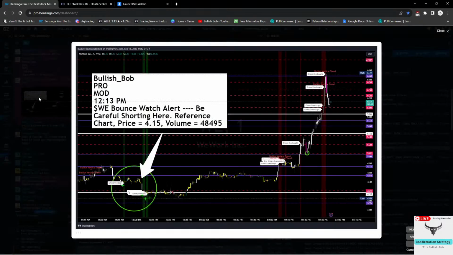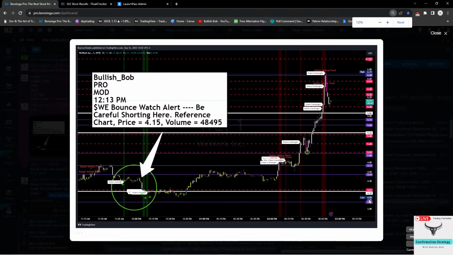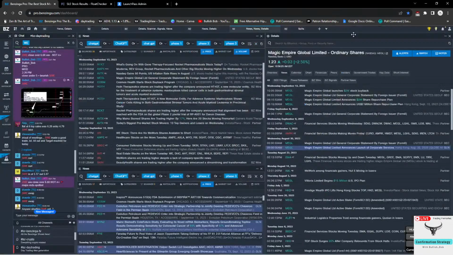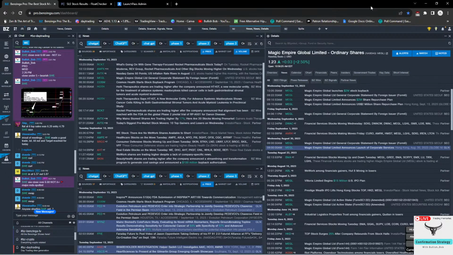So this is a really cool alert because what this is doing is letting us know that if you're short on this position, then you want to be careful because it may get a little bounce here. So you might want to cover some of your position. That's how I look at that. And if you're looking for a possible bounce, well, here's your opportunity, right? It's starting to meet our requirements for it to give us those alerts. And this worked out really nice. As you can see, it completely moved up to 672, guys, from 415 all the way to 672. What a move. And you can see the low down here was 405. That's pretty impressive. That is really impressive.